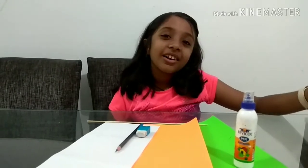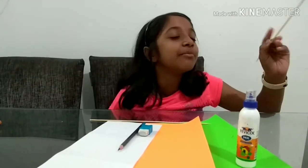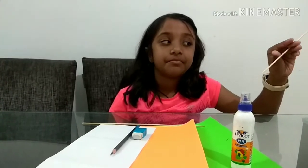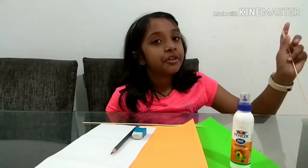Guess. Tricolor flower. Yay! Because Republic Day is coming. It's on 26th and today is 18th. How many days left? 8 days left. Wow!